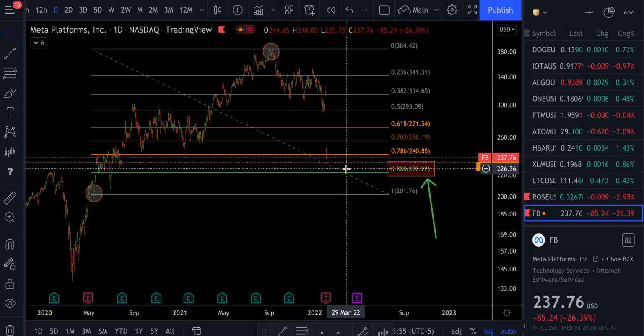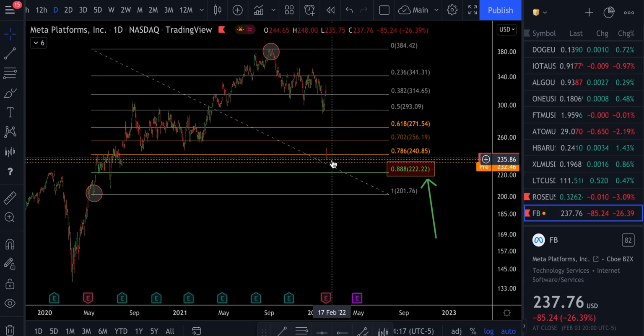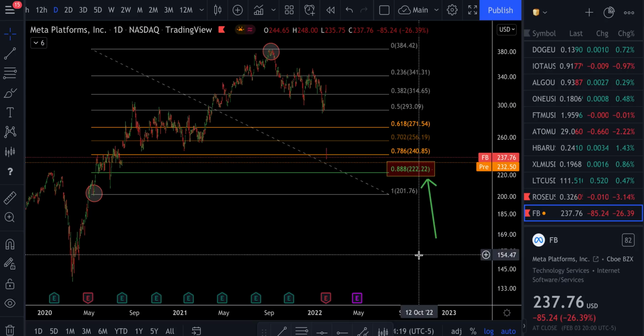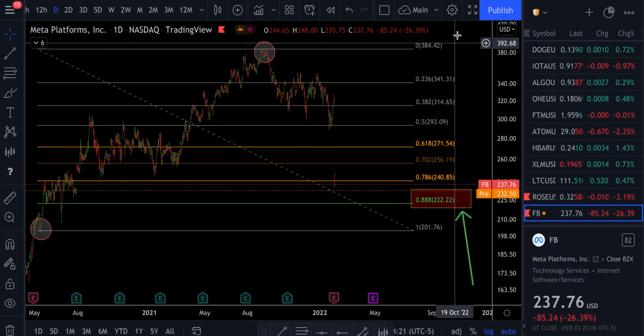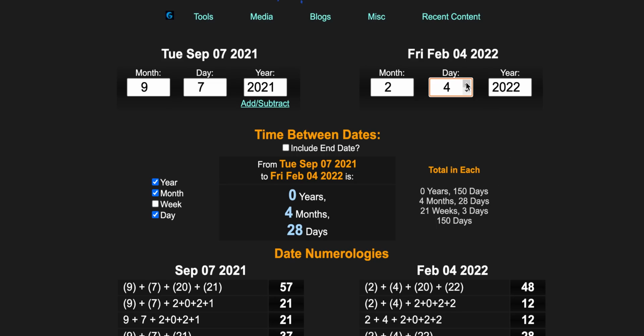And one of the things that I showed my patrons, I believe it was like a week ago or so, I did a metaverse decode, and it had this symbology of the tiger eating the bull. And it's just so funny how we entered the year of the tiger about 4 days ago, and instantaneously Meta just takes a huge dump right down to these key levels. So remember, this is quite significant, and we have this 1/5 date coming up soon in the code.